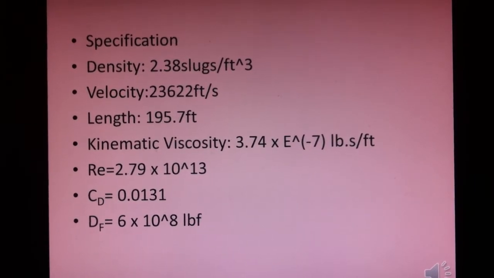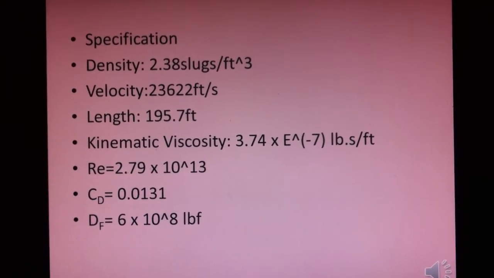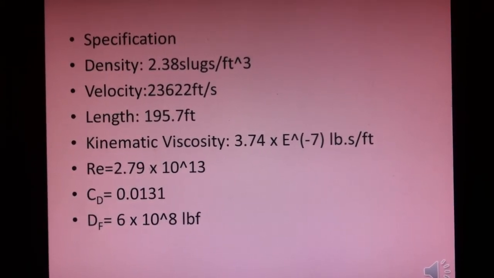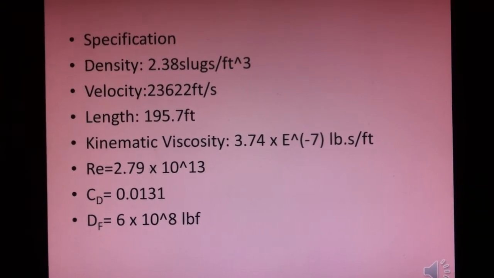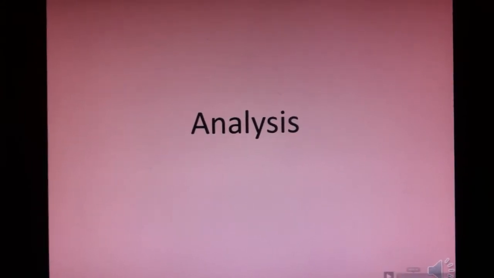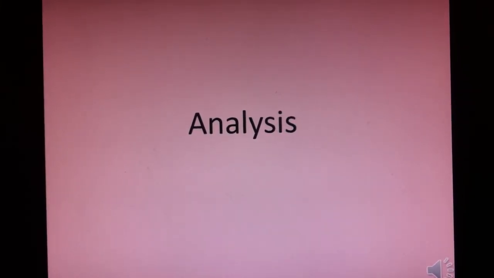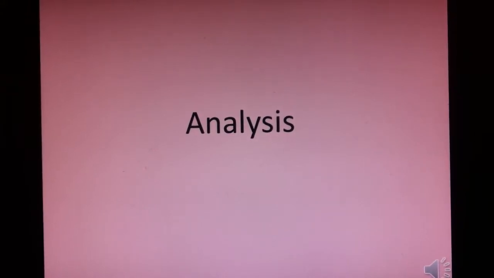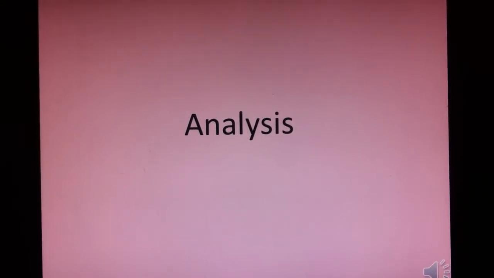This slide will show the numbers I got for the HTV-2 and the rocket launcher, and the numbers I calculated for the Reynolds number, coefficient of drag, and drag force. For the analysis, according to the result from Albert's analysis from question 1, compare the drag force between the rocket launcher and the aircraft, which will be nearly 6 times 10 to the power of 8 pounds force over only 45.9 pounds force, which shows a large difference in between.